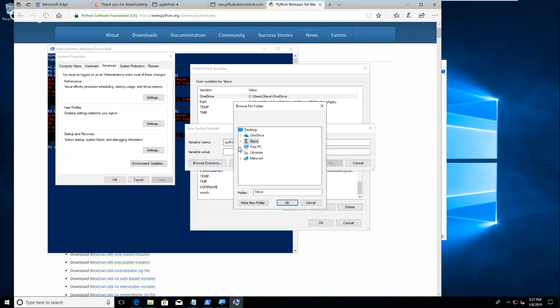All right, so let's do This PC. I would assume local disk C, Program Files. Not seeing Python. So let's do here real quickly. I still didn't see it there. And let's see libraries.